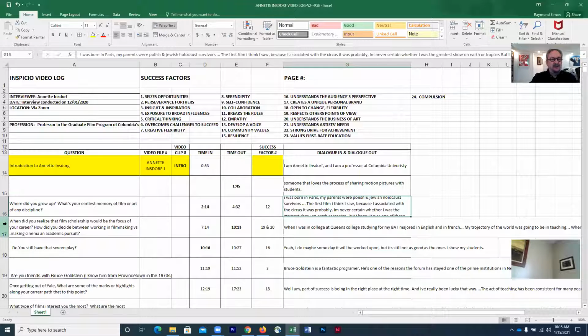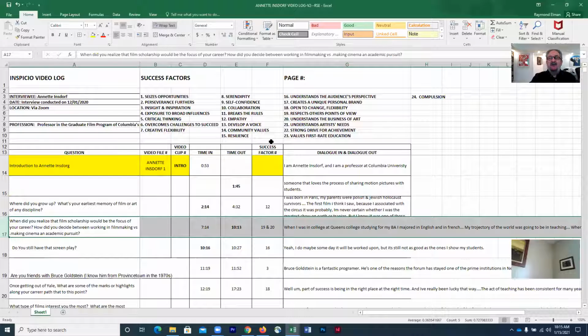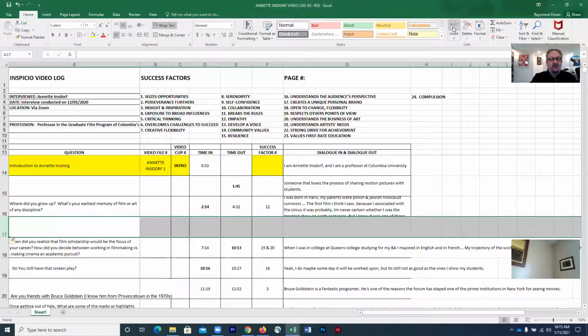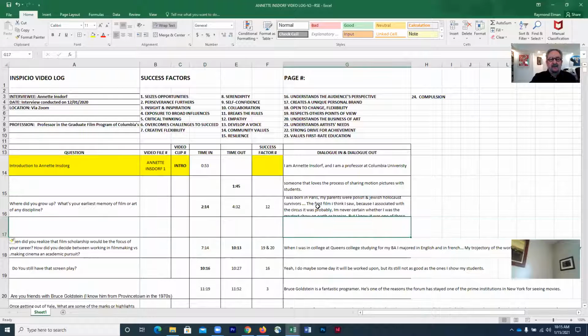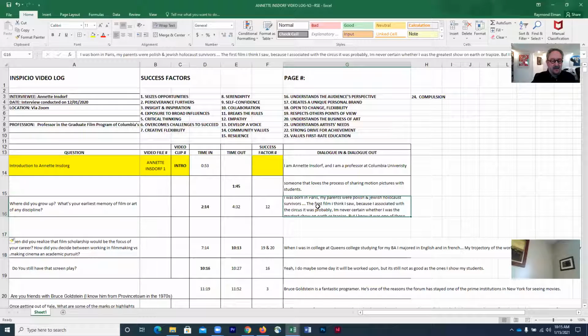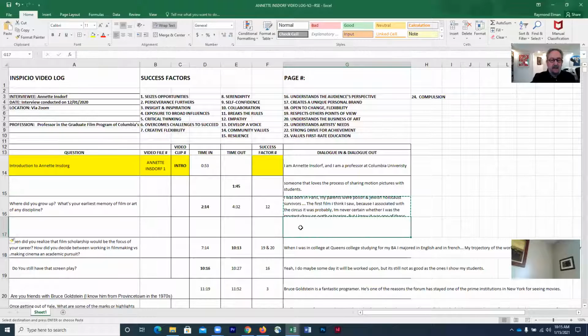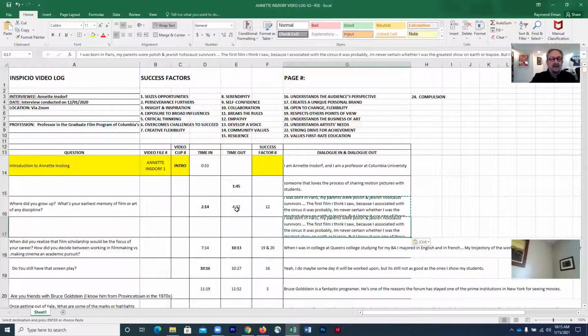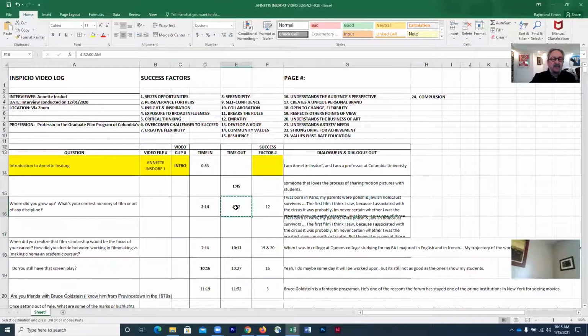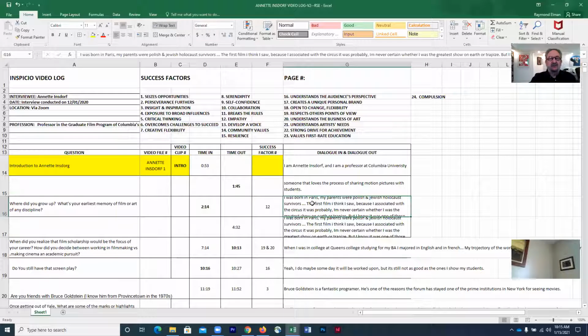I'm just going to do what I just did one more time, just to show you again. So I'm inserting up here, insert a row. I'm going to copy this text down here. I'm going to put the timeout here. Natasha, you don't have to go through and make all these fixes. I can follow what you did. I just want to show you the preferred way of doing it.